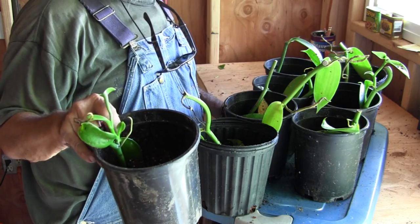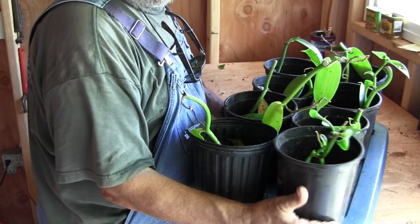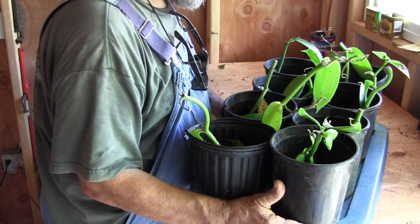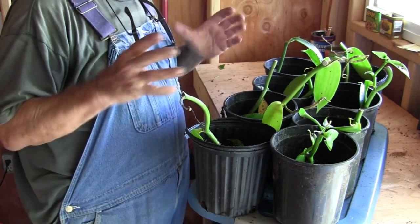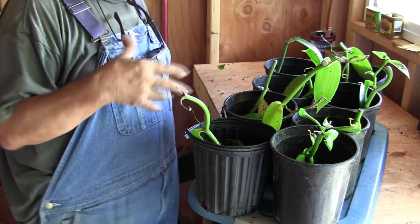The soil is just there, kind of keep a little moisture around for it in between the rains and to hold the plant upright. I'm leaving this space in the pot because it helps shelter this cutting so that it will probably take off and grow a little bit better with the pot around it to keep the sun off the bottom and to keep the moisture in the container.